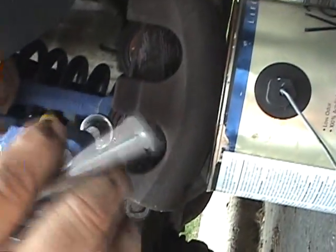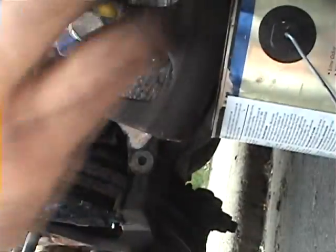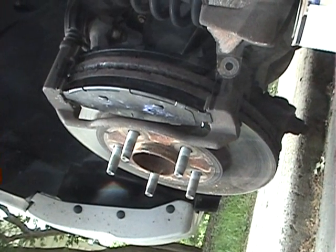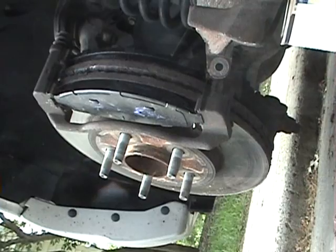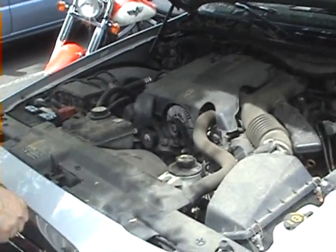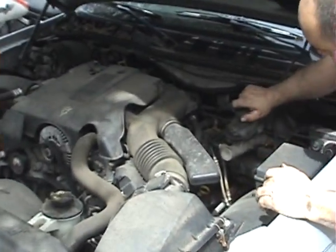So now, we've got the old brake pad. Take the C-clamp without damaging the brake line or the caliper. Now it's in position. Now I'm going to open up the hood. We go to the master cylinder for the brakes, and open it up.